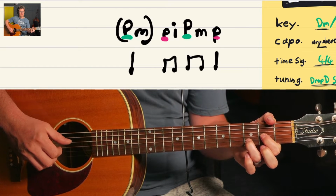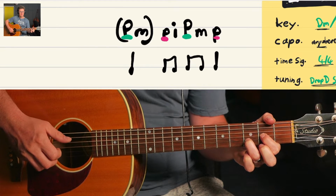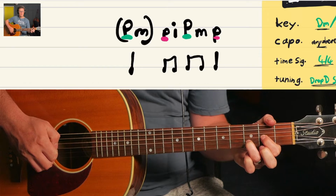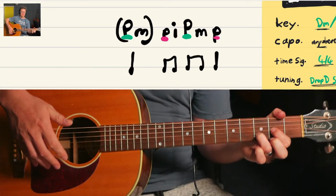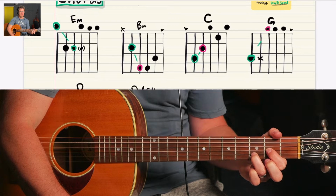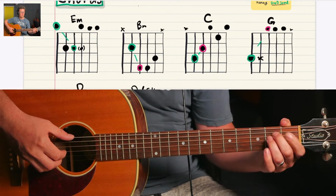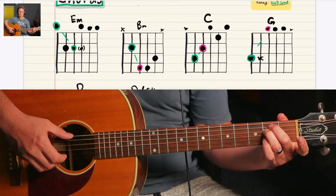When you go to the D chord, the thumb does not do the alternating, it stays on the same string. And once you have that chord pattern, then we can start learning the song. Okay, so basically the song is very much focused on the chord, although there are some small little changes. So for the E minor part, you do this. So this is now for the verse and the intro.